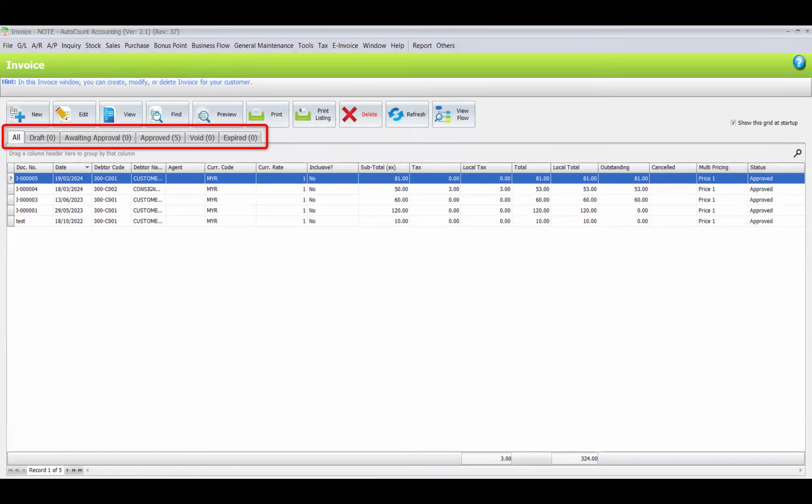So that's why they need these approval things. Whether you want to have approval or don't want to have approval, also can. It's not compulsory. This is to let you know that we have this function.